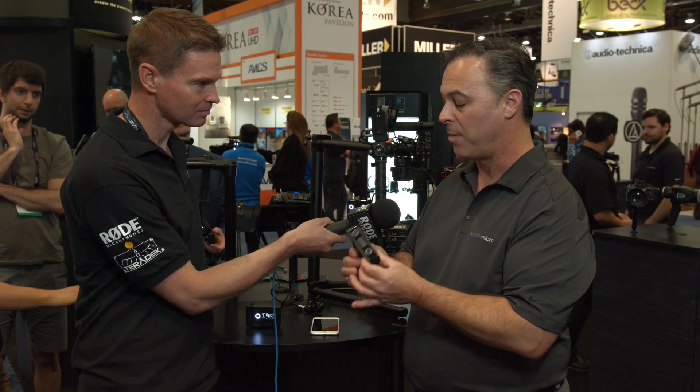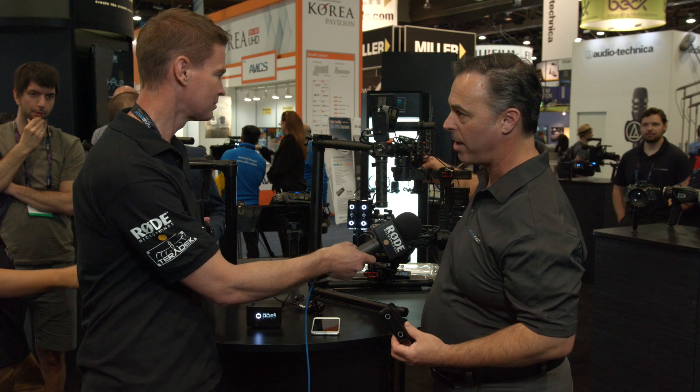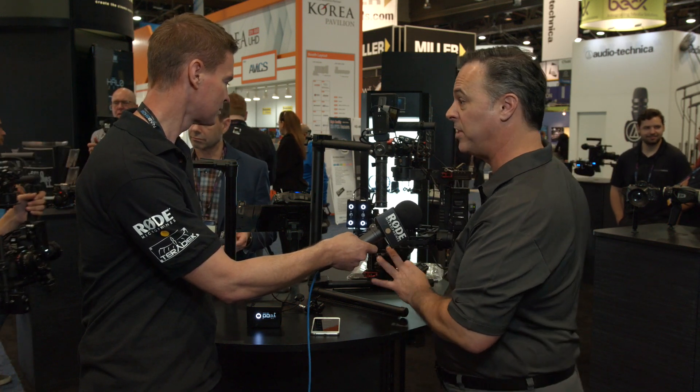Is that going to be the answer for everybody? Of course not — there are limitations to Wi-Fi. So it also has built into it the long-range radio that we have used and everyone expects. The really nice thing is now you have a couple of different options on how to go about that. In addition to being completely self-contained, these are now daisy-chainable. So we can see here I've got a focus and iris system.